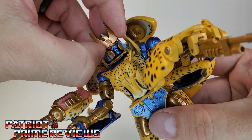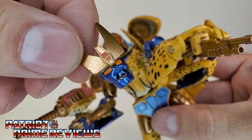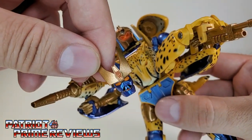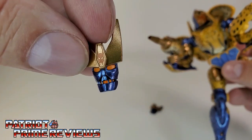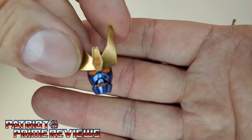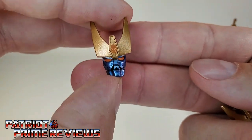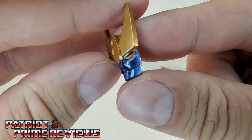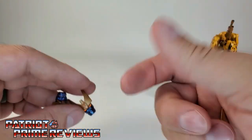Now to change the faces out, just kind of pull up and out. Got a big old light piping section right there. Love the paint applications on this. Looks really, really good. So there's your basic Cheetor face. Then we have that looks like his angry face. And then we have, I'm not sure. It just looks, okay, maybe that's just a stern face. Okay, yeah, he doesn't have an open mouth there. That's a stern face, smiley face, and an angry face.